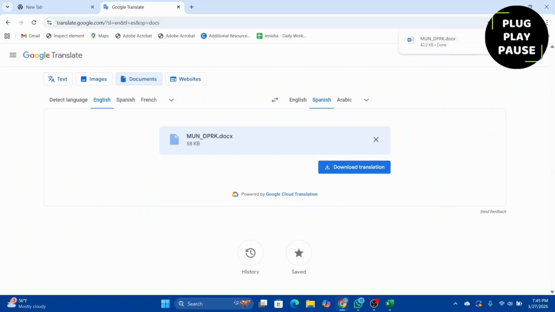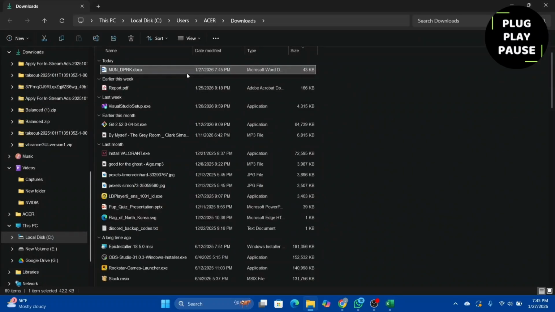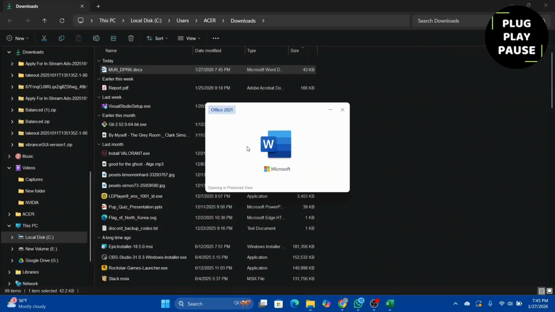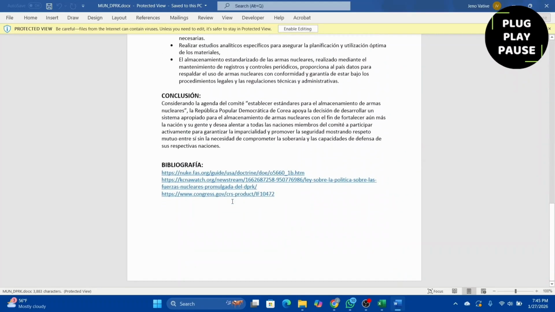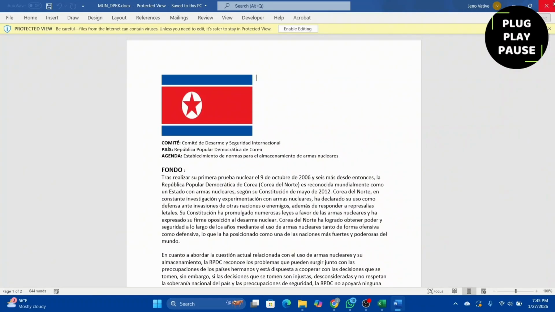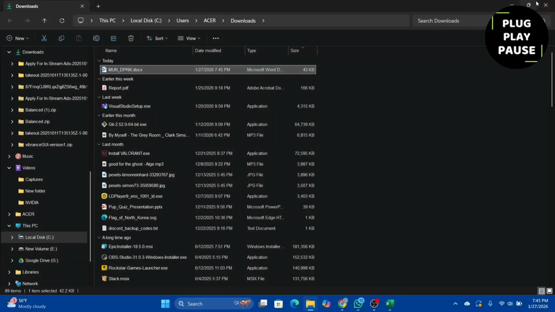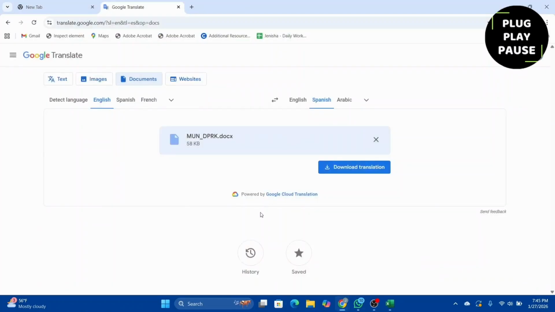Now you can open up the file available here. Let's open it up. And when we do, we'll find the language changed into another language. There we go. You can just follow this method. Close it up. And there we go. The layout may change slightly, but the text is translated instantly. You can follow this method.